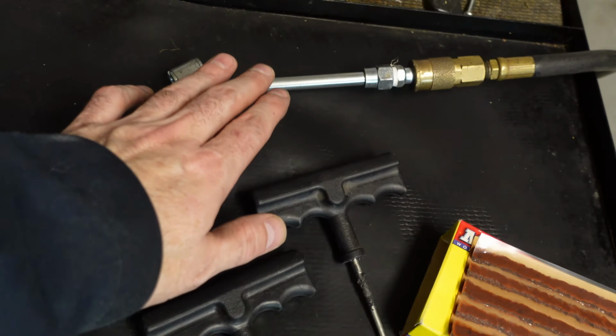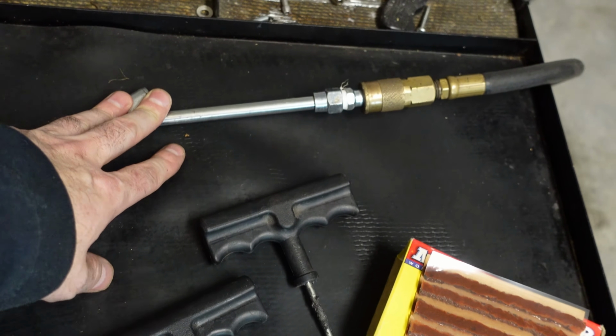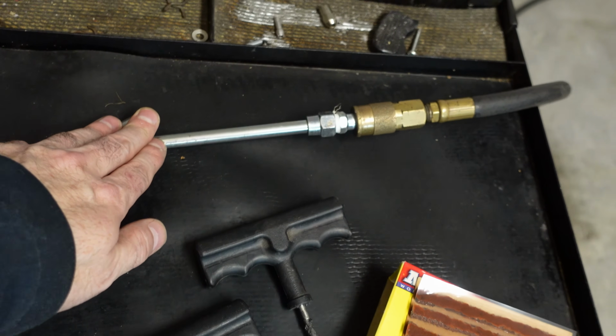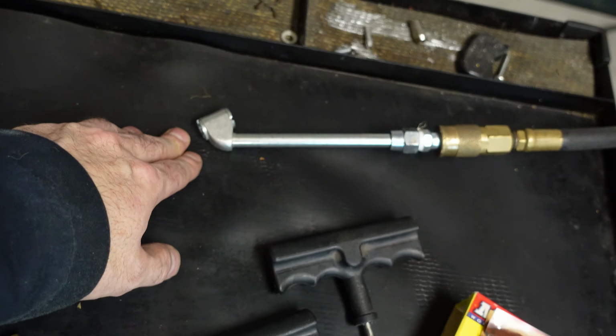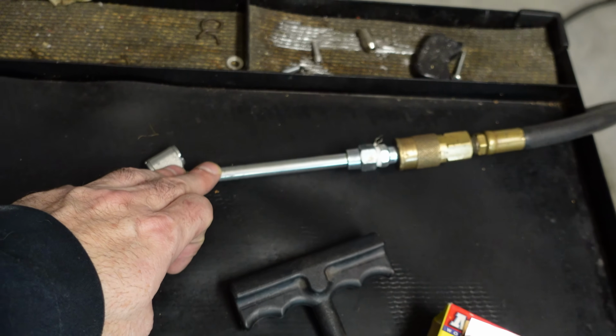And then of course you're going to need an air supply, whether you have a compressor, an emergency air pump, something like that. You're going to have to fill that tire up at least twice. One, you need to pressurize the tire. That's necessary in order to put the plug in properly. And then two, you want to fill the tire with air to the appropriate pressure as indicated by your manufacturer.